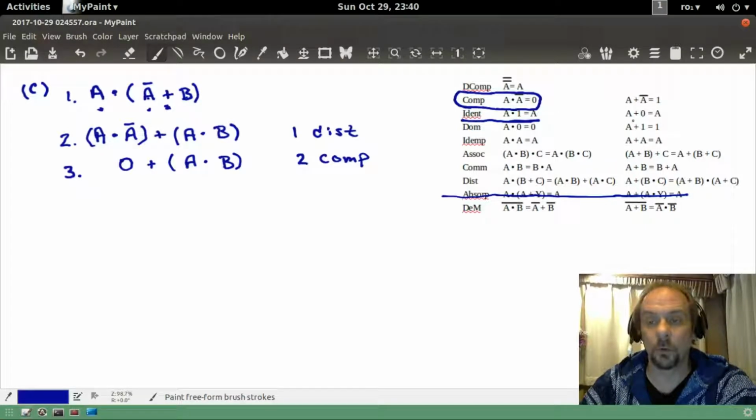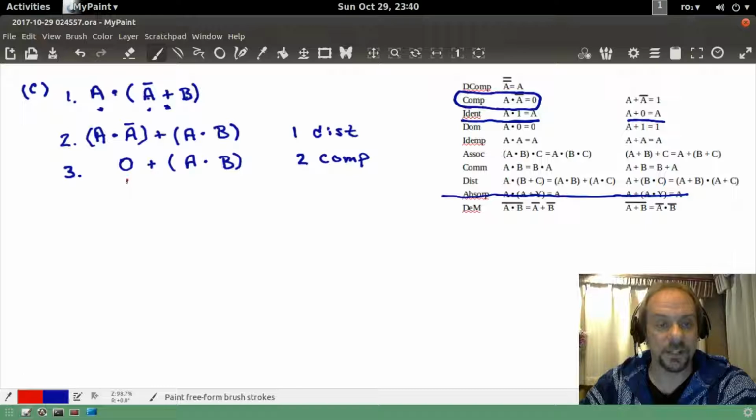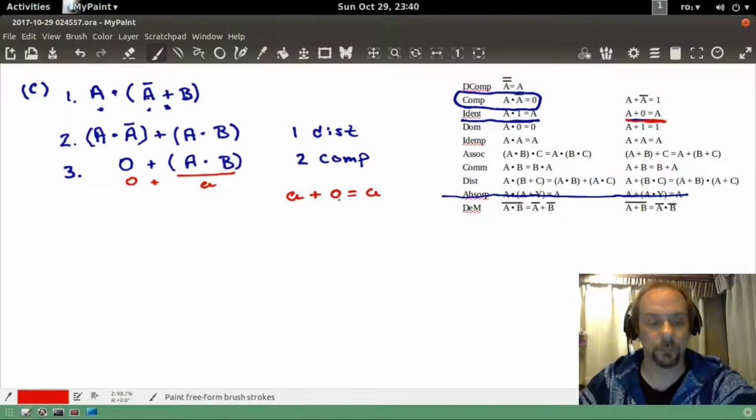Our ident rule, of course, if we commutate this, we're going to get this form of A or 0. And by that, we see that if this is 0 or, and this whole thing is A, then if we flipped that, we would get A or 0, which, given this rule here, is going to equal A. So that's what I'm looking at as far as my forms go. Okay.